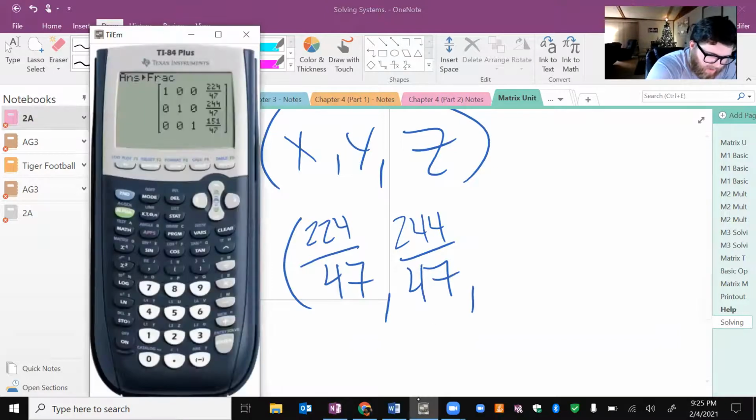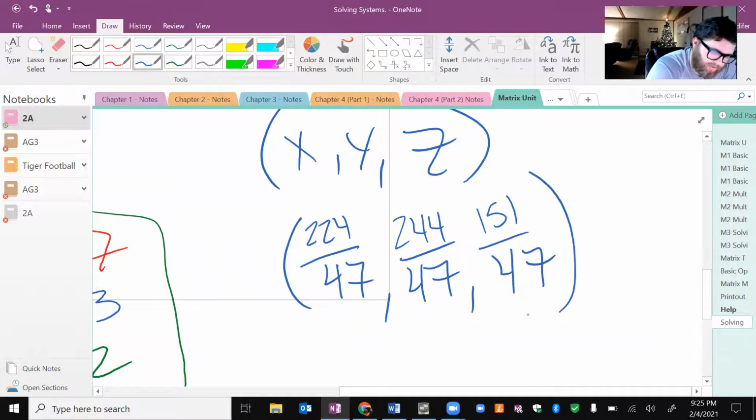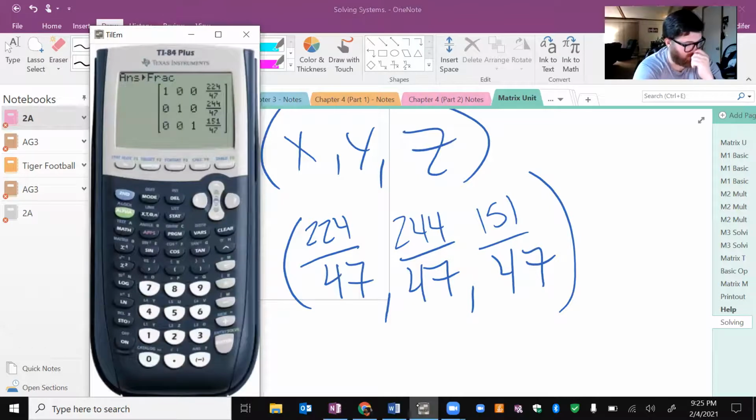And 151 over 47. Once again, how do you know which one's which? Which one's my X, which one's my Y, which one's my Z? Remember, this first column, I put all my X's in. That's the whole point of standard form. It has the 1 there. I could go into detail here, but I'm not because I think it's going to confuse you guys. Just know that if I have the 1 in the first column, the first one's always going to be my X's. Second one's always going to be my Y's. Third one is always going to be my Z's. Okay, and X solution, Y solution, Z solution, and we're good to go. That's the point where it crosses.